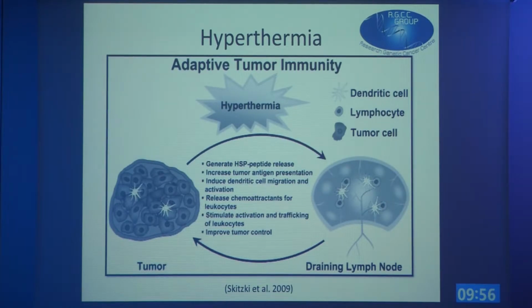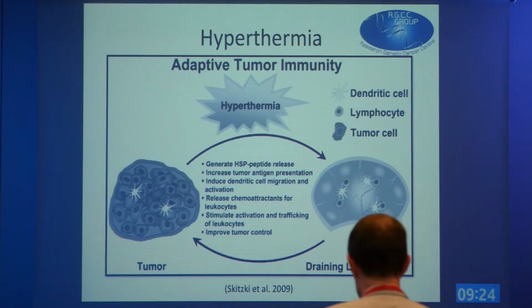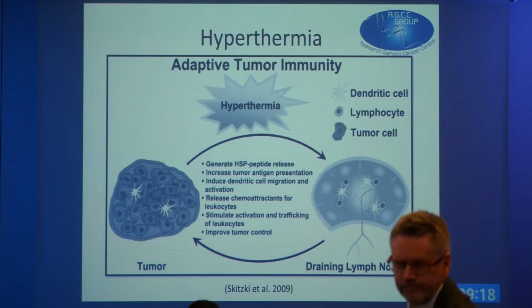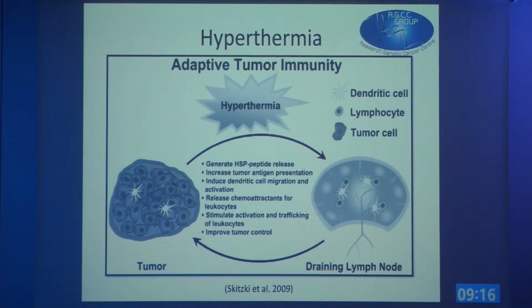So let's begin. We heard a lot about hyperthermia. In the biology field, we know that heat-shock proteins are important in hyperthermia in many ways. They are usually expressed after a shock, for example a temperature increase, so we have an increase of their expression. They form complexes with a lot of peptides, so they can increase the sensitivity of the immune system. And this is one way they can attack cancer. The cells that can recognize the new peptides can prime the T cells, so we can have an increase in immunity. Otherwise, we know that heat-shock proteins are correlated with protein folding.